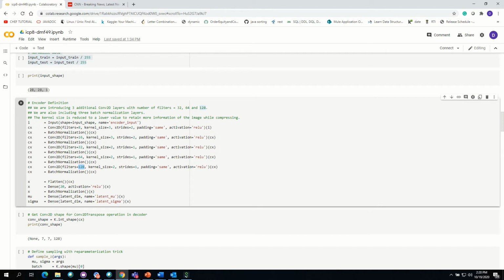The kernel size represents the number of pixels in height and width to capture more features of the images. The number of strides, the third variable, is down from 2 to 1. A stride of 1 indicates that it slides pixel by pixel.